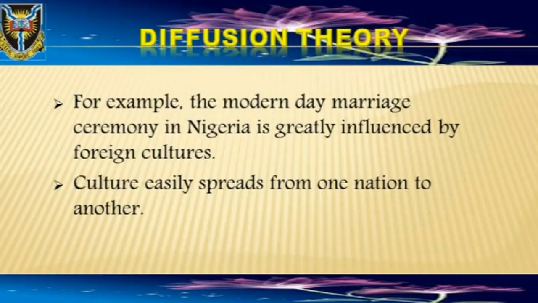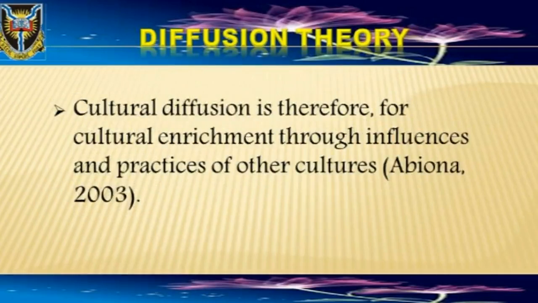Culture easily spreads from one nation to another. By nature, human beings are very imitative. All nations borrow from one another to advance in modern civilization. Cultural diffusion is therefore for cultural enrichment through influences and practices of other cultures (Abiona, 2003). The diffusion theory encourages the community members to arrive at or embark upon a project after examining and re-examining their felt needs, assessments, and identification.